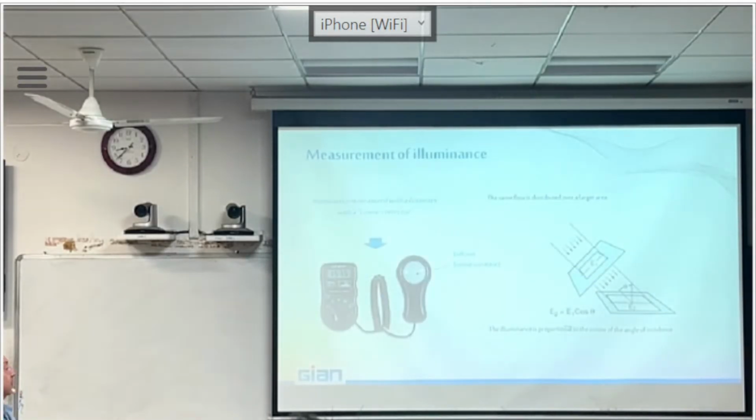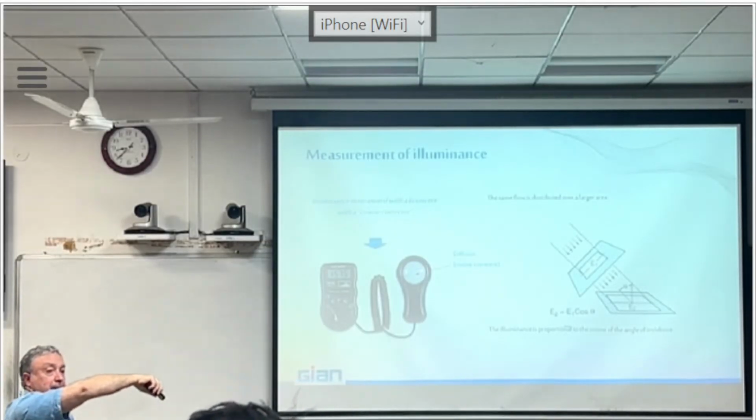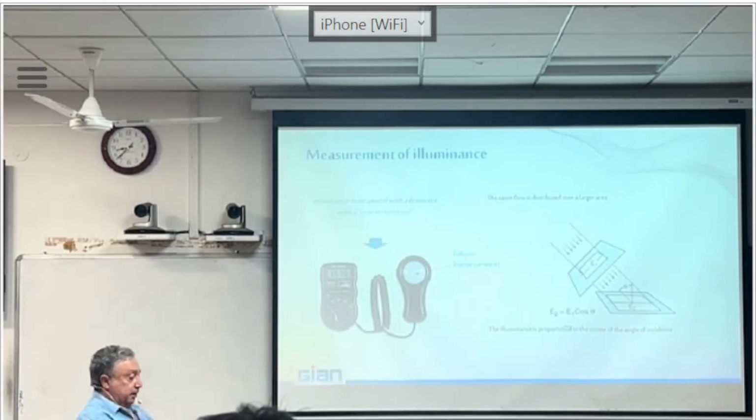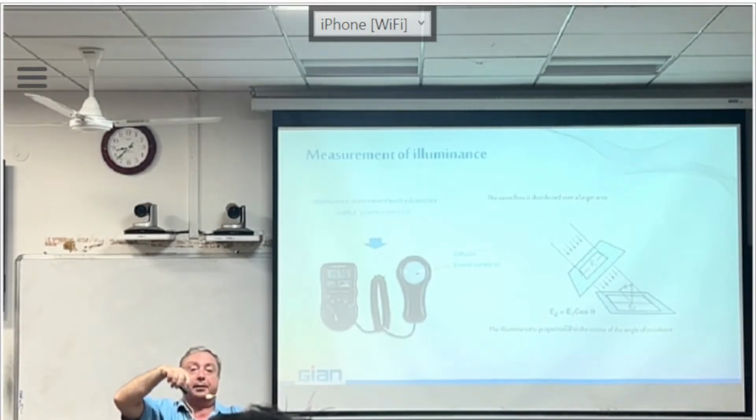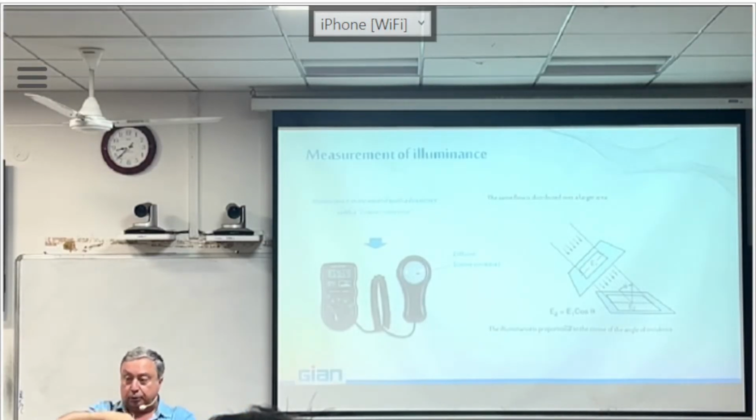How do we measure the illuminance? We measure it using lux meters, which are in fact photocells with a cosine corrector on top. Why? Because when the light arrives at a given angle on a flat detector, only the initial intensity multiplied by the cosine of the angle contributes.